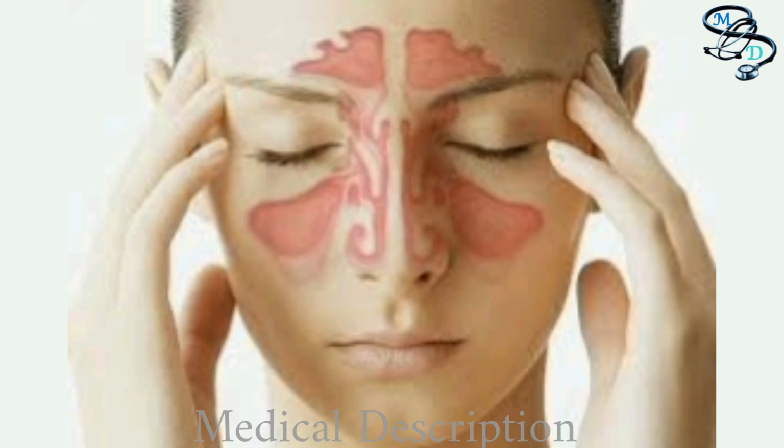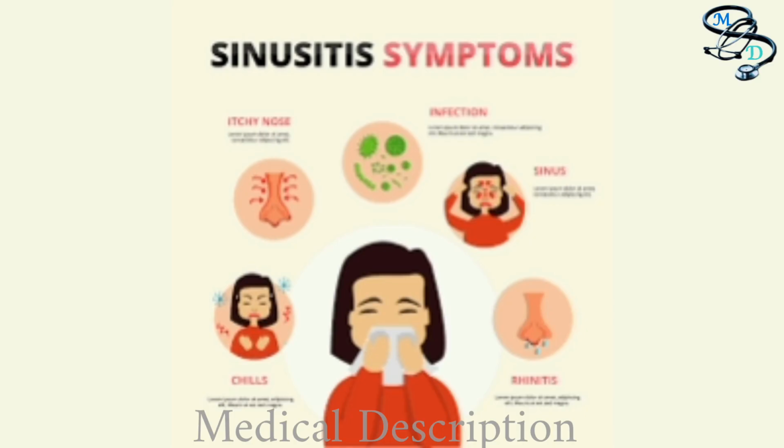Who gets sinusitis? A sinus infection can happen to anyone. However, people with nasal allergies, nasal polyps, asthma, and abnormal nose structures are all more likely to get sinusitis. Smoking can also increase how often you get a sinus infection. There are an estimated 31 million people in the United States with sinusitis.